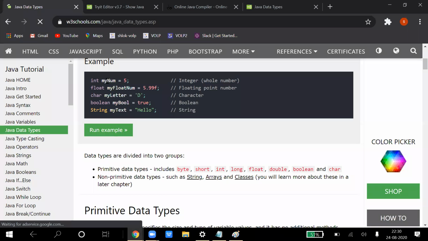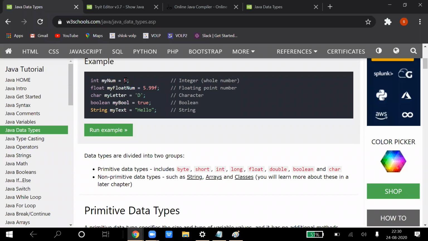When you declare an integer variable, you can assign only numeric, whole number values, right? I'm not going through it again, but understand that every data type has a certain kind of value you can put. So I'm going back to this.